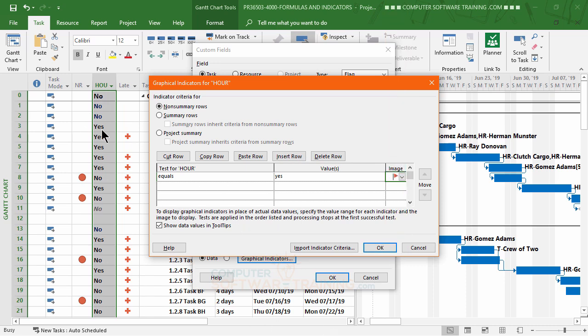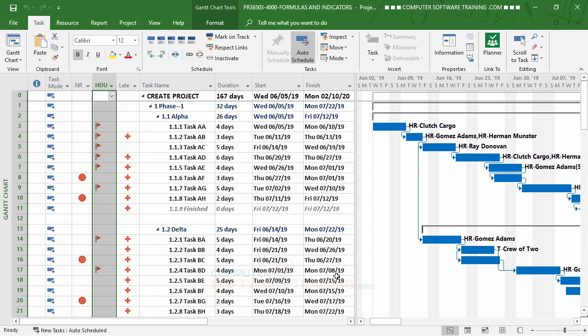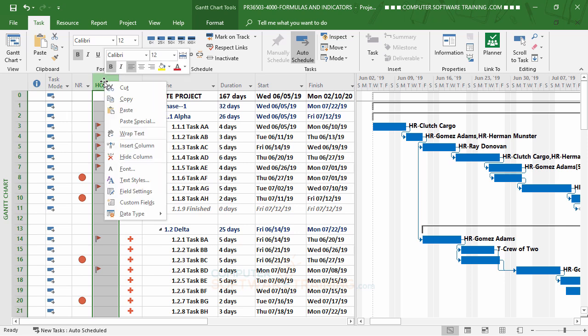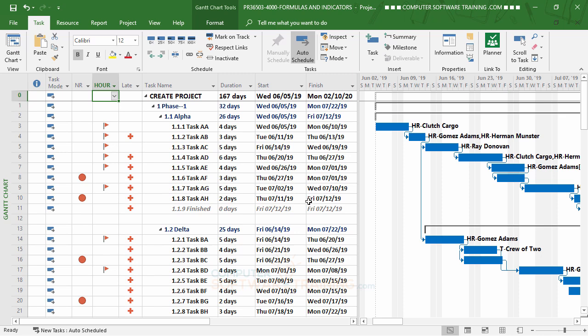So when it's yes in there, if it's no, we don't want anything. So we hit OK, and there we go. And of course we can make the column a little bit wider. And then we can also do a right click on it and go to field settings and make sure that the label and the indicator are both centered. There we go. That's not too bad.